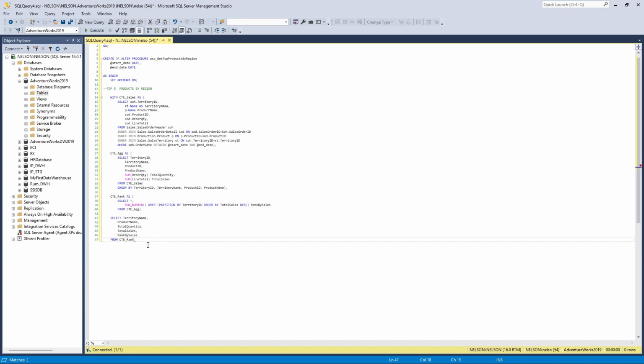Now we want to display only the first 5 for each region. So where rank by sales is smaller or equal to 5, and we will order by territory name and rank by sales. And here it is, our stored procedure. And now it's created.